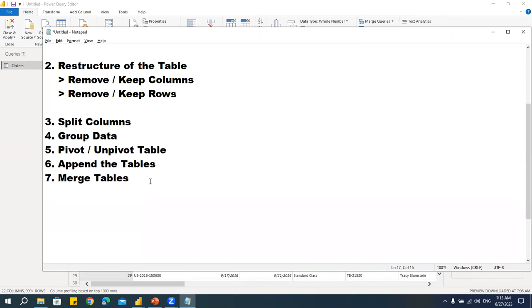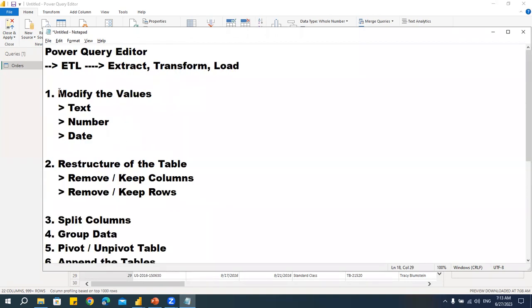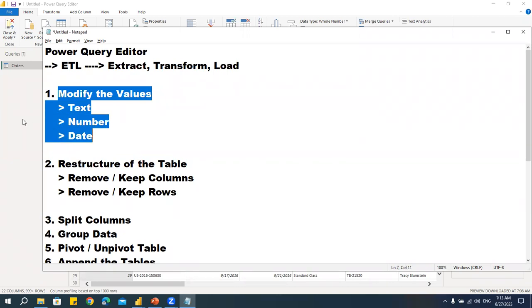We can append, we can merge, and also we can get columns by using some examples. And there are many other things you can do, like you can merge the columns themselves within the tables. There are so many things. I'll tell you one by one. So first we'll see how we can modify the values, that is text, number, and date.